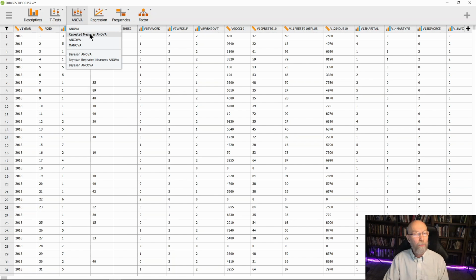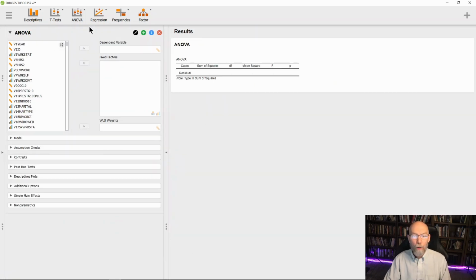These are not repeated measures because I'm not saying that the same cases were being studied when they were young and those same people when they were old, or those same cases were being studied when they had less than high school and then they were measured again later. I'm saying that the people who are young or the people who are old are different groups of cases. So I'm not doing repeated measures. All right, so here we are.